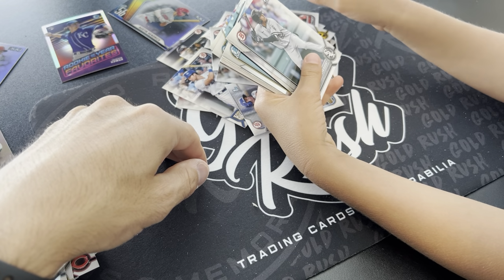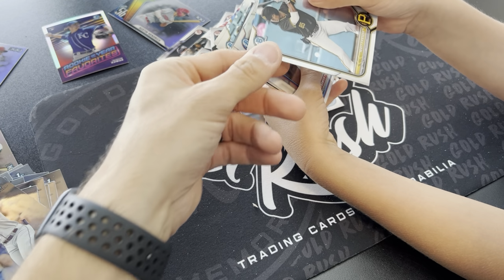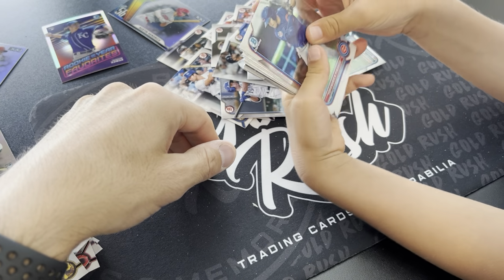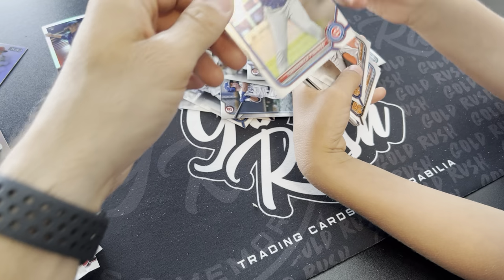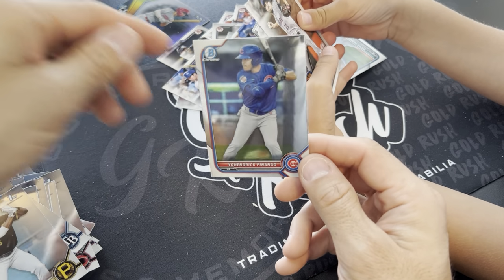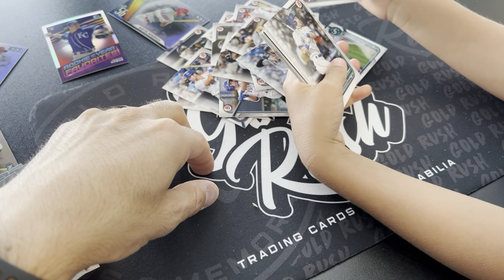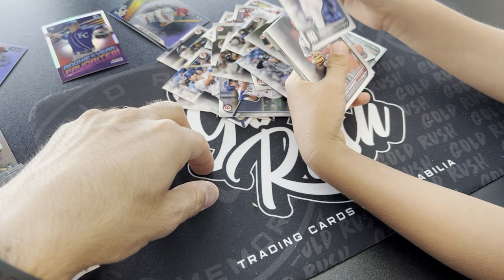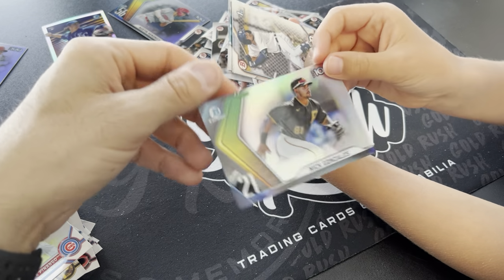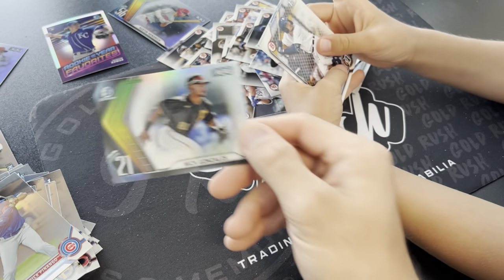Okay. Let's see. Frazier, Bowman first. Bowman Chrome of Panago. Jared Kelnick. Daddy, I can look at the baseball thing and do it. Do both at the same time. It's really cool. There's another one of those prospect cards of Nick Gonzalez, rated number 21.